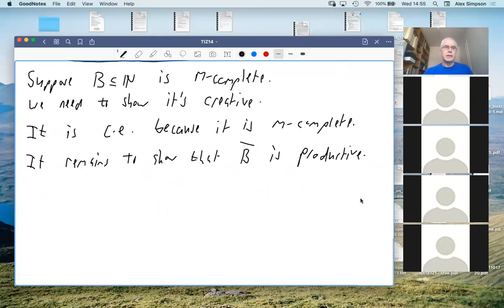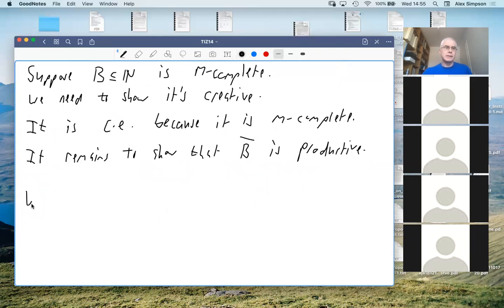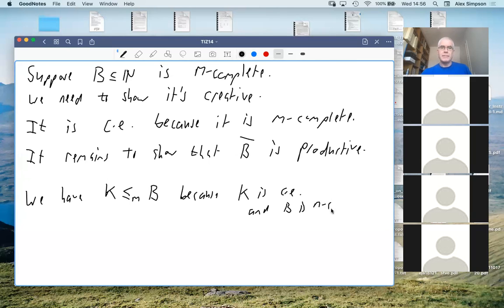We have that K is reducible to B, because K is CE and B is M-complete.